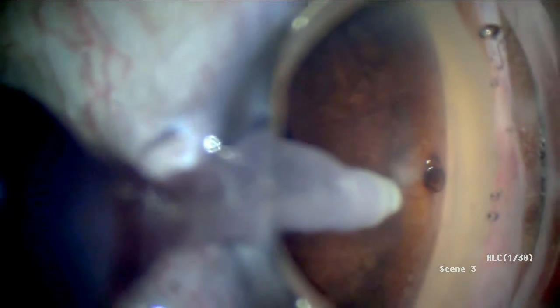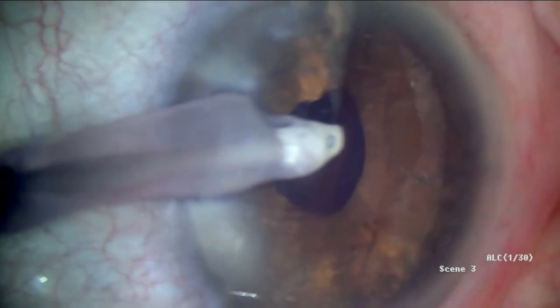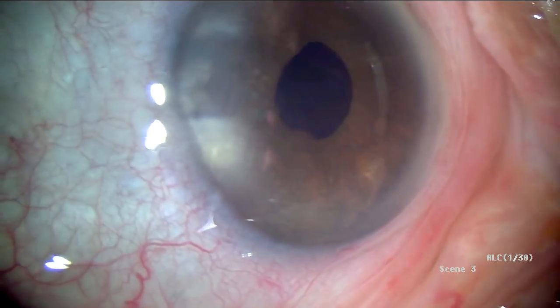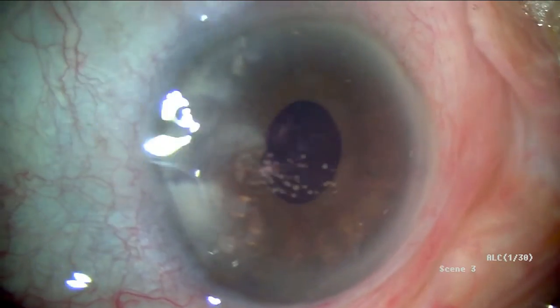In terms of efficacy, our outcomes have been comparable to those found in the Pivotal Compass trial. 73% of our patients have had an IOP reduction of 7 millimeters of mercury or more, and 93% are actually off medicines altogether. It is clinically superior to cataract surgery alone, with a sustained effect well over two years. The device is found to be safe and low-risk, with less than 3% of patients having hyphema or hypotony, and both of those events resolve without incident when they do occur.